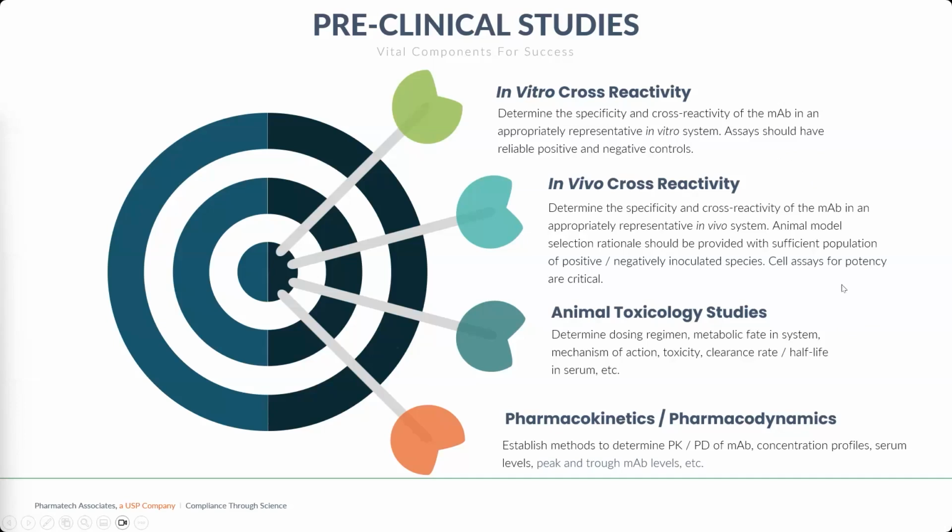Here, this is where you start seeing not only in vitro work, but also animal toxicology studies. There's obviously some debate about the value of animal models at this level, but it does give you a sense and a reasonable proxy to determine what your dosing regimen is and the acute toxicity, clearance rates, and half-lives, particularly if the animal model is well set up. And again, we want to look at in vitro work in the laboratory to establish that the pharmacodynamics and the behavior of that molecule that you're putting into the system as a drug product represents the performance, potency, and whatever of the original reference compound.